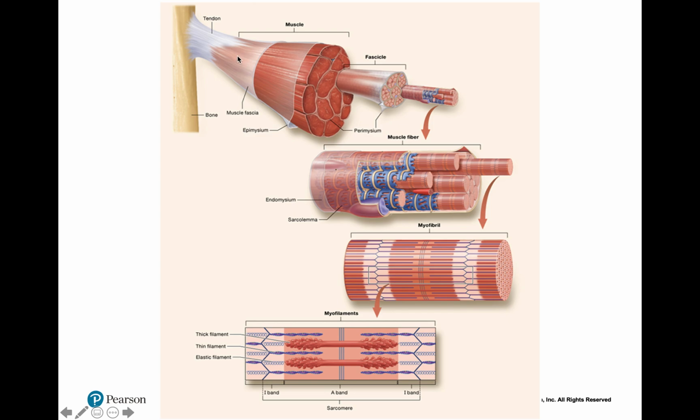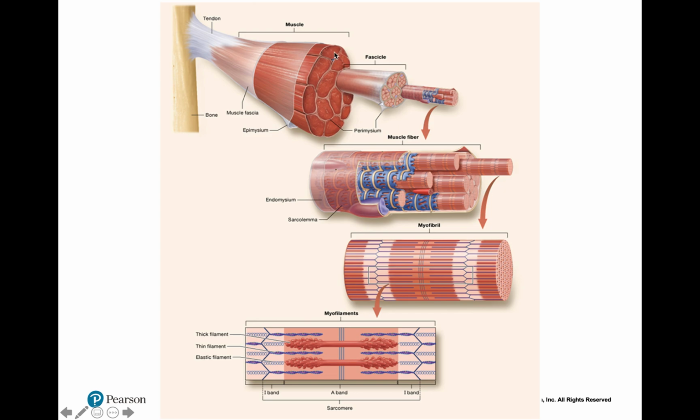All right, and then continuous with this muscle fascia would be a connective tissue layer which is directly adhered to the skeletal muscle organ itself. This is called the epimysium. Mysium referring to muscle, epi meaning on the outside or above. So directly adhered to the outer skeletal muscle organ, it surrounds the organ. That's epimysium. It's a connective tissue investment, so it's going to be vascularized. It's going to have nervous tissue, okay?